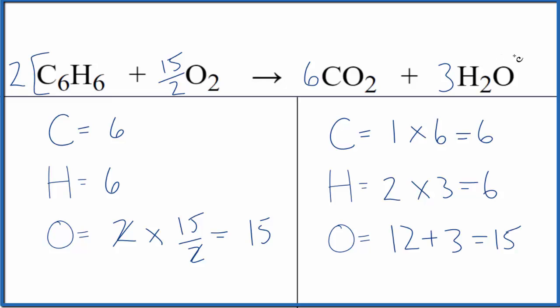So we multiply everything by two, and we end up with... So again, the ratio is what we're looking for. So this is the same ratio as before, it's just twice what we had. So these are the whole number coefficients for this equation.